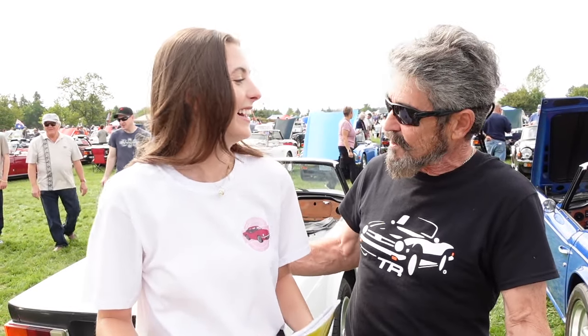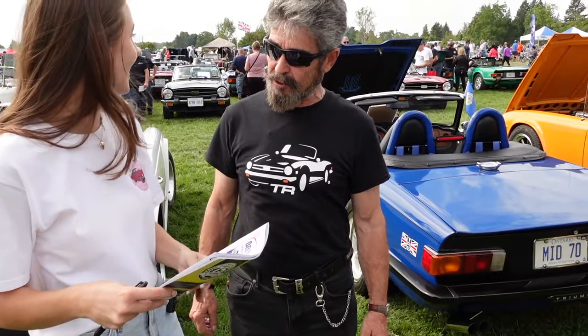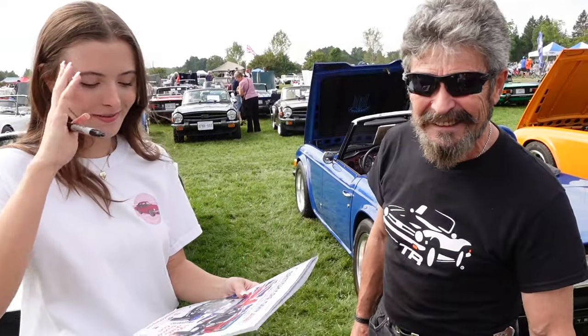Patrick, and I'm a fan of this young lady over here, and we always hope that people of this age start to look at these cars so that we can, at the very least, start willing them to some of them. Yeah. I'll take anything that anybody's willing to get rid of. Well, see if you like this one here, and perhaps we'll see what we can do later. Oh my gosh, that would be amazing. Have a running car, maybe? It would be amazing. Yeah.